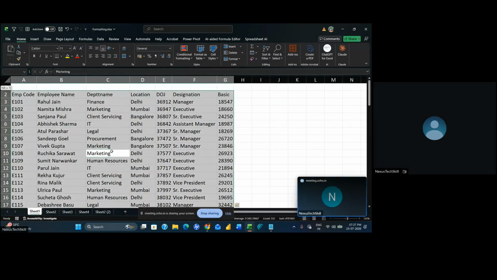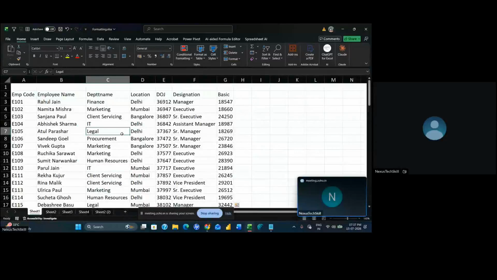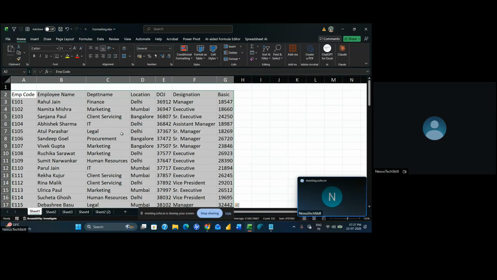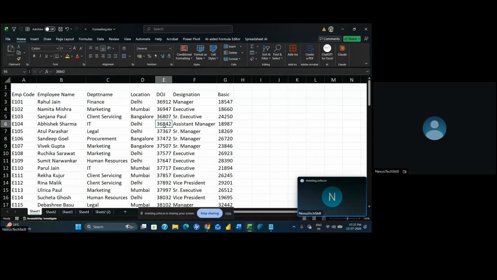Control Shift Space bar to select the data. Or we have one more alternate shortcut key: Control Star, the asterisk. Control Star, if you have a numerical keypad. If you don't have a numerical keypad on your laptop, it might be difficult. Then you need to use Control Shift 8 if you don't have a numerical keypad.